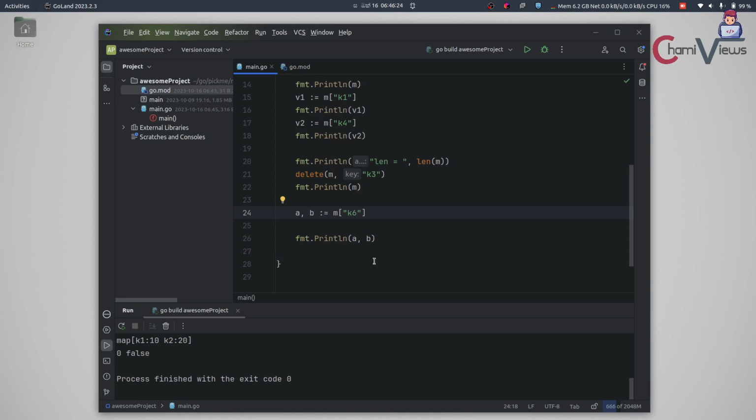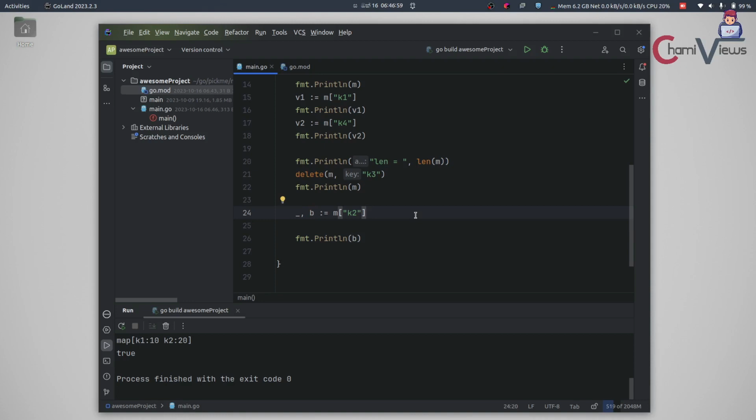If you want to ignore the value of this k2, we can simply add the underscore here. Then it will ignore the value of the k2 key, but it will return whether that kind of key exists or not. These things are also very important when we are learning maps.